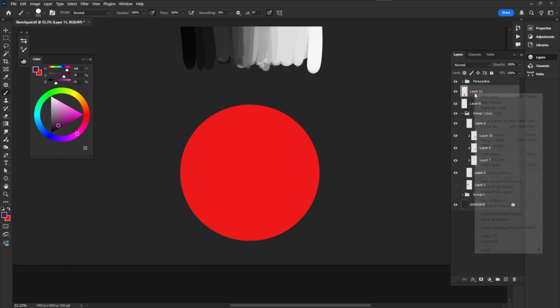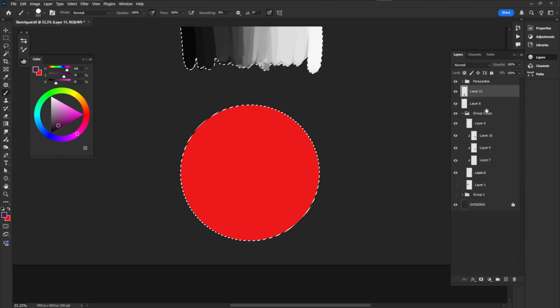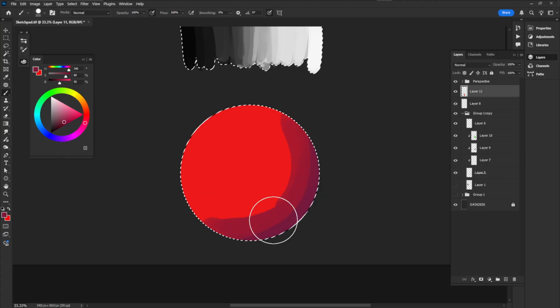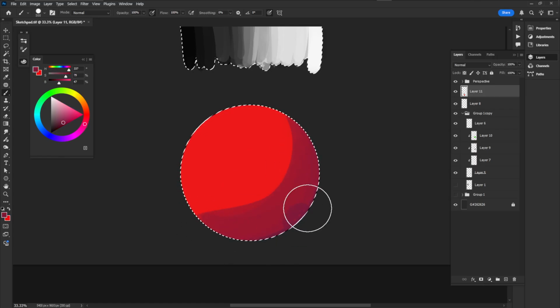And then I just kind of take the object that I've created. Where's select pixels? And just kind of practice making.